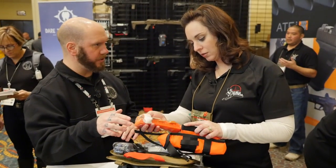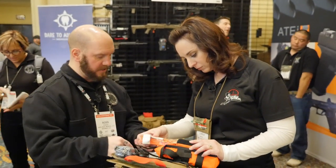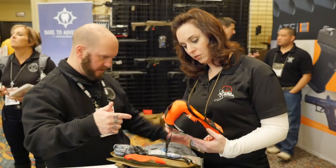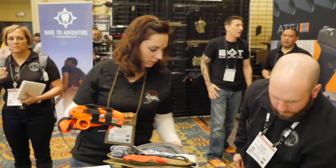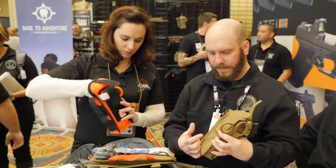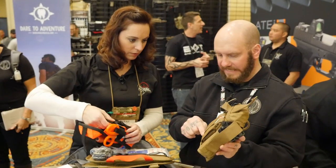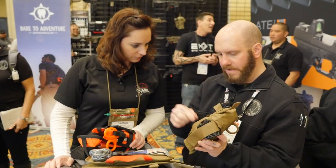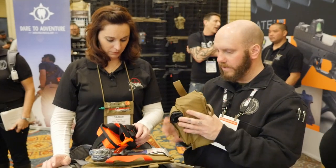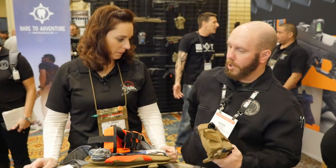What's kind of cool — this is what we consider our Gen 3 pouch. We've got shears on the outside and the tourniquet on the outside. The NPA is actually vacuum sealed with the pack. Our newer pouches — the difference between these kits is the tourniquet moved from the front to the side. The older pouch has snaps on the back, and this one has tuck-under MOLLE straps. This also has belt loops so it can be mounted horizontally or vertically. A lot of people carry these on battle belts.